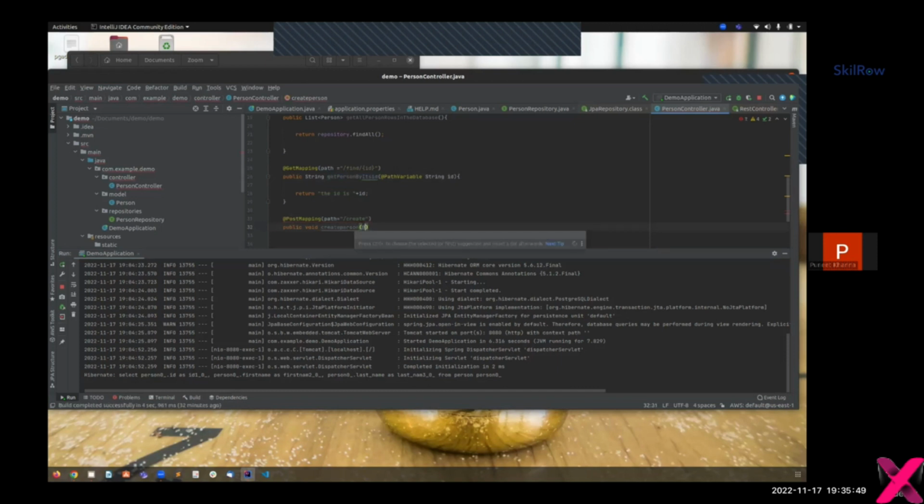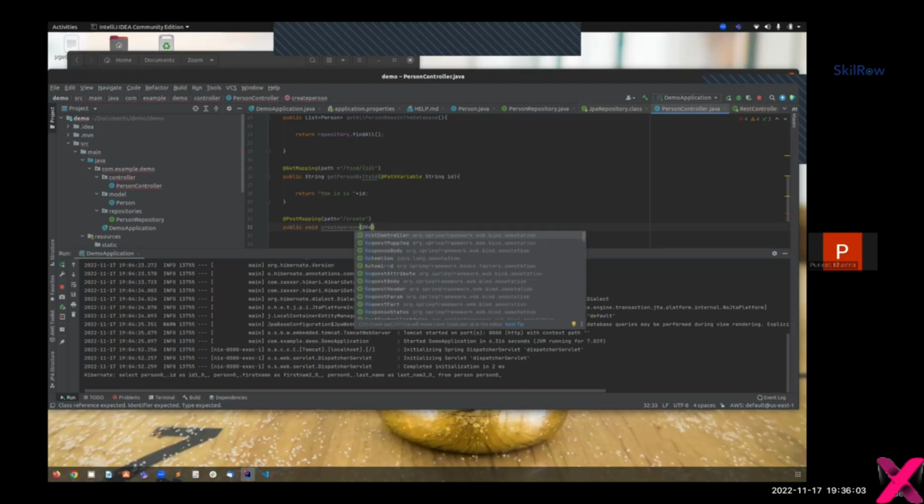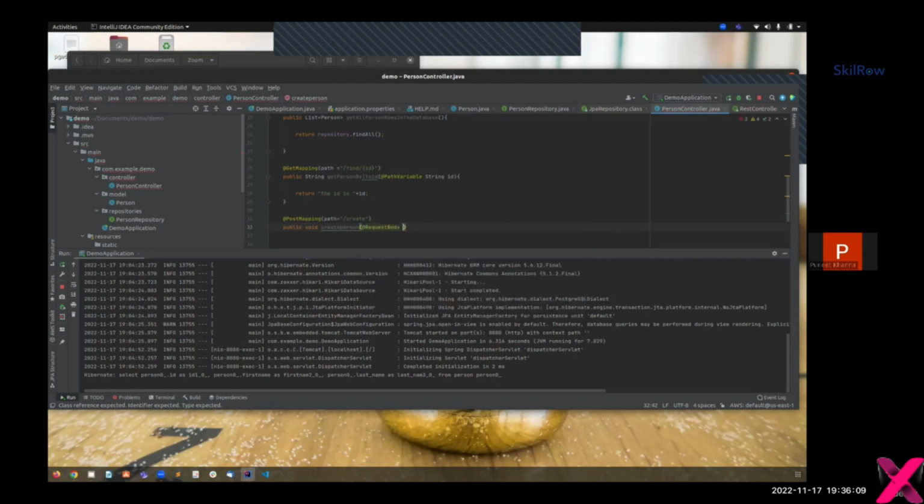and now we actually were passing a path variable initially, right? Because in the URL we were specifying the ID we need to query. So here, because post takes the data in the body, there is another annotation, which is request body, and it is of type person.